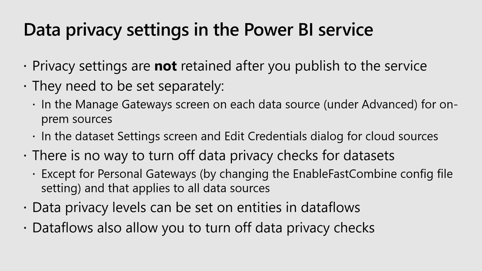What's more, you do not have the opportunity, if you're refreshing a data set, to ignore data privacy levels. So just turning off data privacy checks in Power BI Desktop might get you past an initial error, but you could then end up finding that your data set does not refresh. So we need to be able to set our data privacy levels correctly in the service after we've deployed, after we've published, and then we've got to make sure that even with those settings, the queries actually refresh.